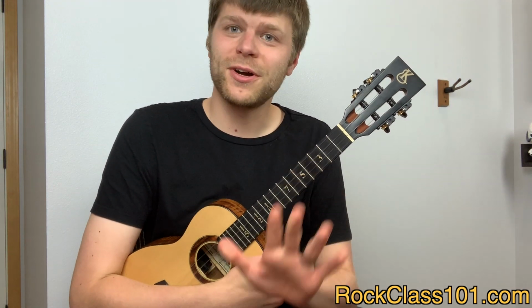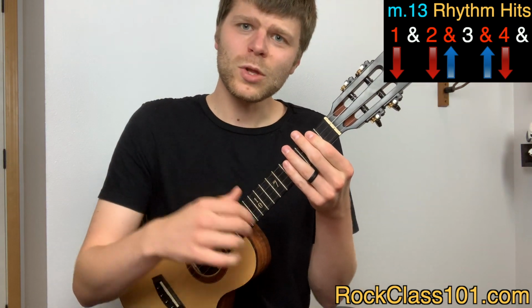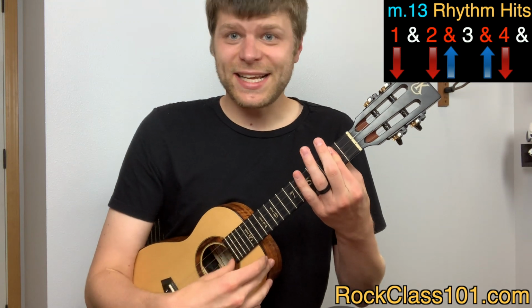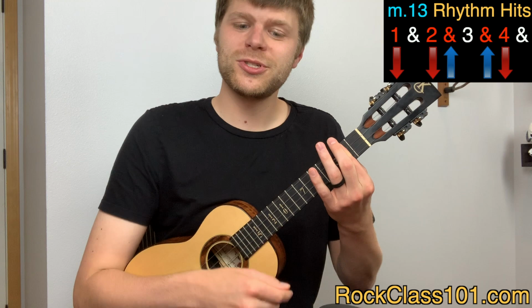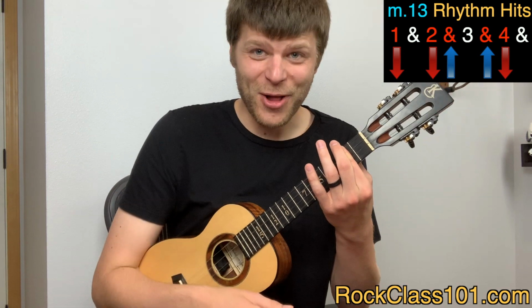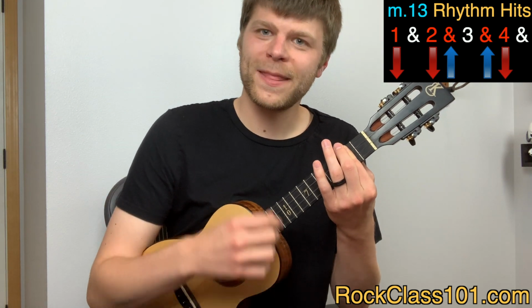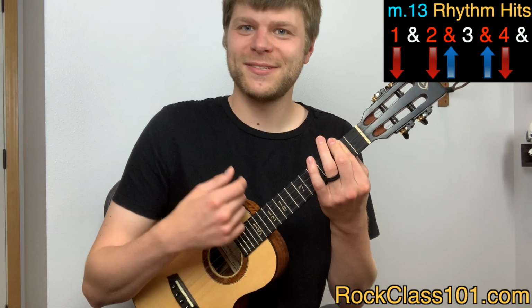Going into 13, we're going to go to our D chord that we were playing earlier. Same way with the open A. We're then going to use our thumb to strum through the G, C, and E strings because there's no strum marker here. And then we're going to do a ghost note, up, and then we're going to come up again, followed by a down. So that's going to be through the thumb, ghost note, up, miss going down, up, down.